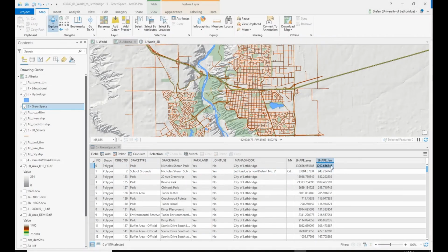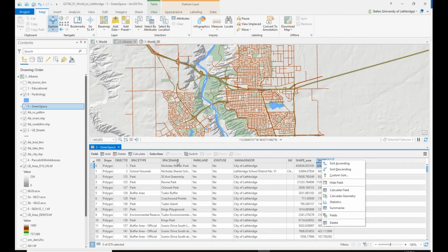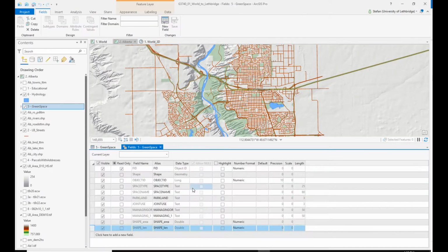Let's work with the individual fields. We can access the field information by right-clicking on any of the field headers and clicking Fields. And now you see the individual field attributes. For instance, your data type, which is important, what kind of format you have, how many spaces, length, and so on, precision, scale. And also you can decide which fields are visible or not. Let's just make a number here invisible right now. So we're not deleting them, we're just not showing them in the table when we display them.